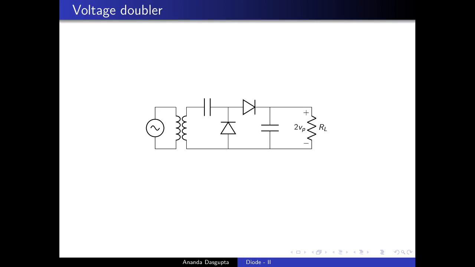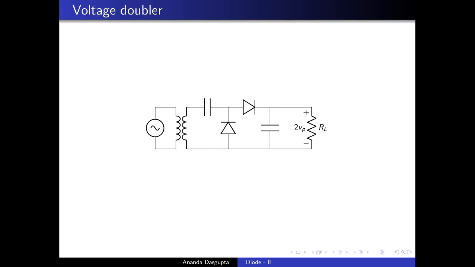So we take a voltage signal from the mains, which is low frequency. So we can use rectifier diodes here. You have a transformer which changes your voltage to whatever you want. And then you have this part. Remember, this is nothing but a positive clamper. It clamps the output. It pushes it up so that the peak value goes to 2 VP. And now you have a half-wave rectifier with a capacitor filter, or a peak detector, whatever you call it. And that keeps your output fixed at twice VP. So if you had just dropped this part of the circuit and just connected this diode and the capacitor and the resistance, the output would have been VP. Here you have 2 VP.